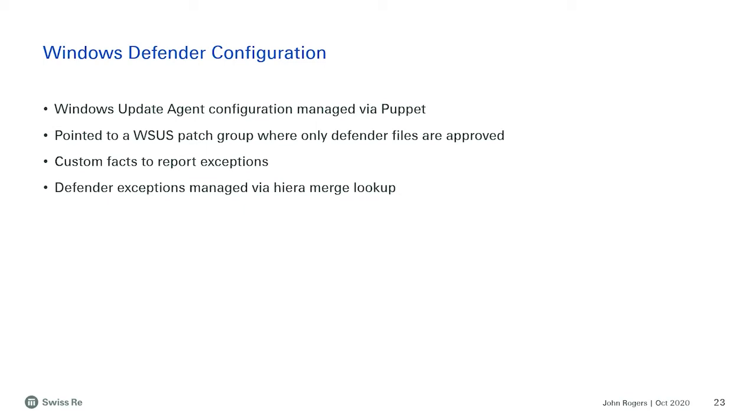So that means we can set all of our default Windows Defender exceptions in the default YAML file. Then per application, if they have special exceptions that they need, so for SQL machines or SharePoint machines or things like that, then we can actually define a role for them. Then we can attach all the vendor recommended Defender exceptions to the role. And then as we're compiling the lists, Hiera just looks up everything, merges it, and then sticks it in. So this works out really quite nicely.